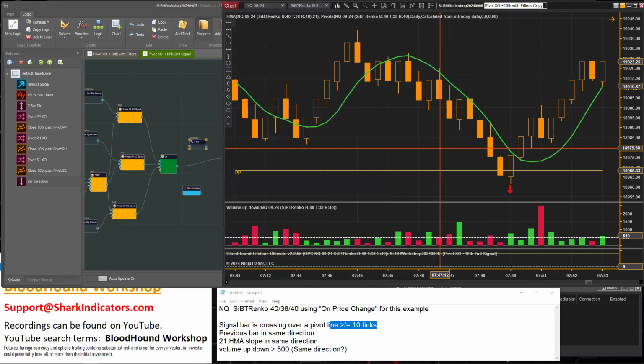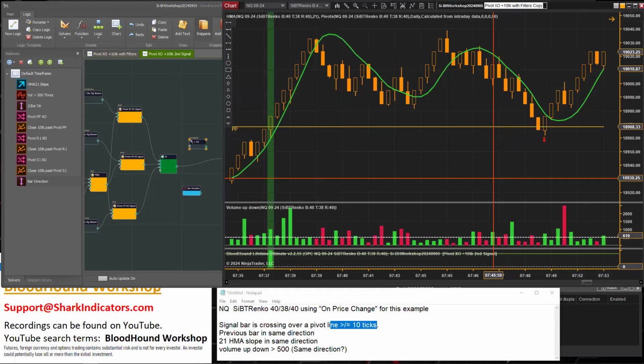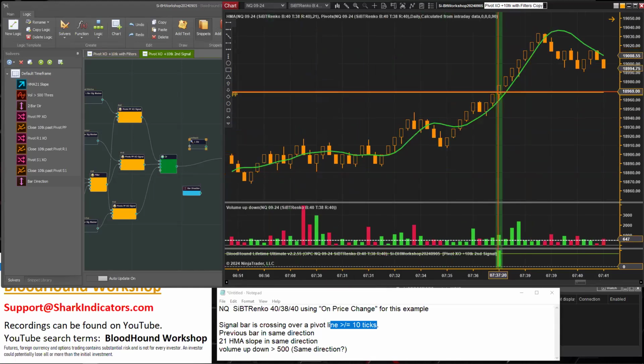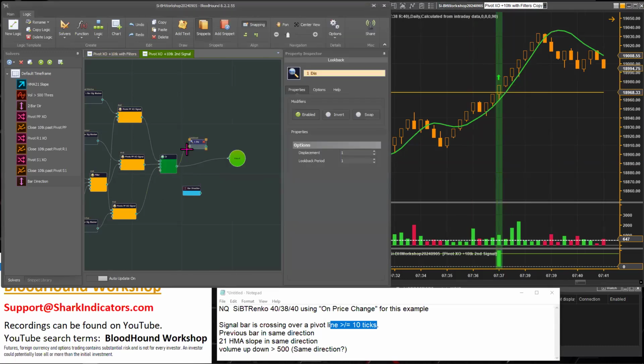So if we get a long signal, like right there, and we're trying to produce a secondary signal for B, then what we want to do is delay.